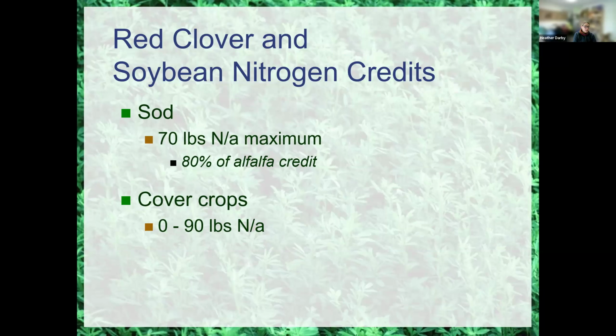Okay, sod and cover crops. This will be the last thing I touch on. So if you're plowing down a mixed stand of hay, grass, right? Mostly grass, a little bit of legume. You do get nitrogen credit for that, okay? But it's not new nitrogen. It's the nitrogen that's embodied in the grass, right?